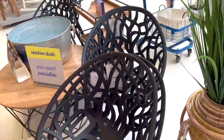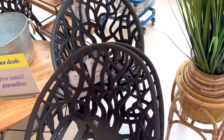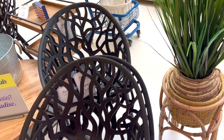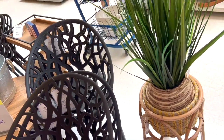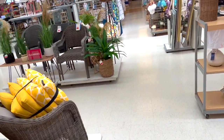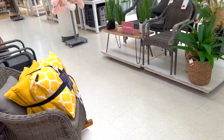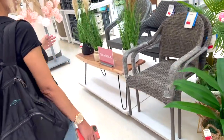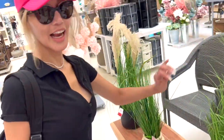Outdoor decor. Oh, very Louis Vuitton. You know, Louis Vuitton did a chair like this. Did he? It was over $100,000, I think two seasons ago. And then this is the knockoff version, $50. So a $100,000 chair, I think it's $79,000. $79,000 chair or $50 here at the Marshalls. Really?